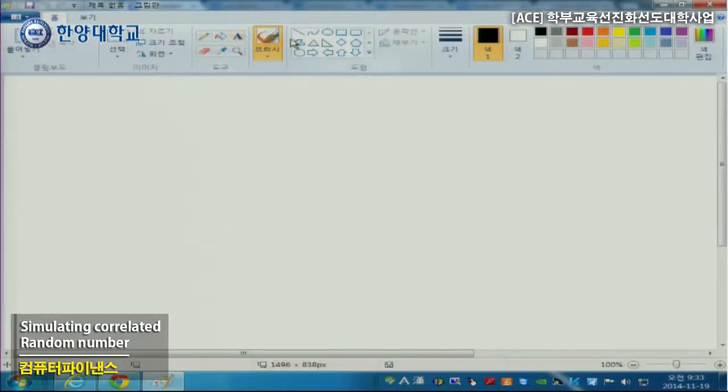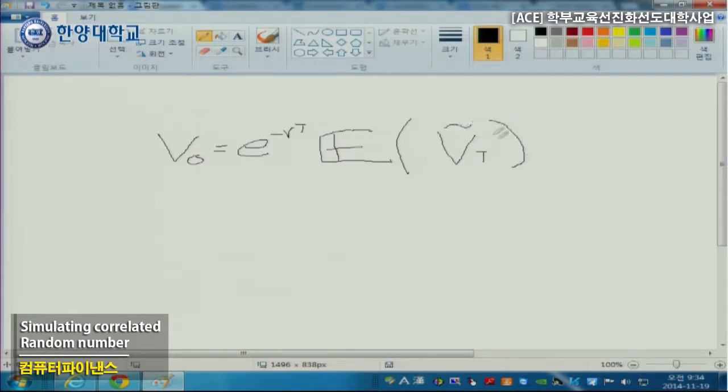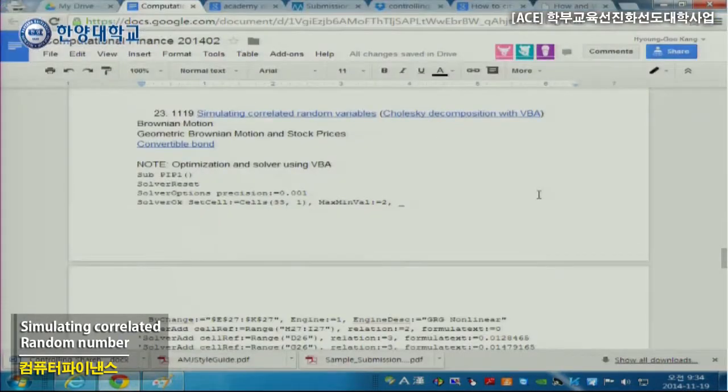As always, the principle is the same. Whatever derivative we have, whatever asset we have, our valuation is always the same. The value of an asset today is the expected value of VT, discounted with the risk-free rate. We simulate the value VT of an asset at time T, and take the average, discounted back. An important point is that we have to simulate this in the risk-neutral world, in which everyone is risk-neutral. So the asset return of everything should be the risk-free rate. Okay, so let's do that.